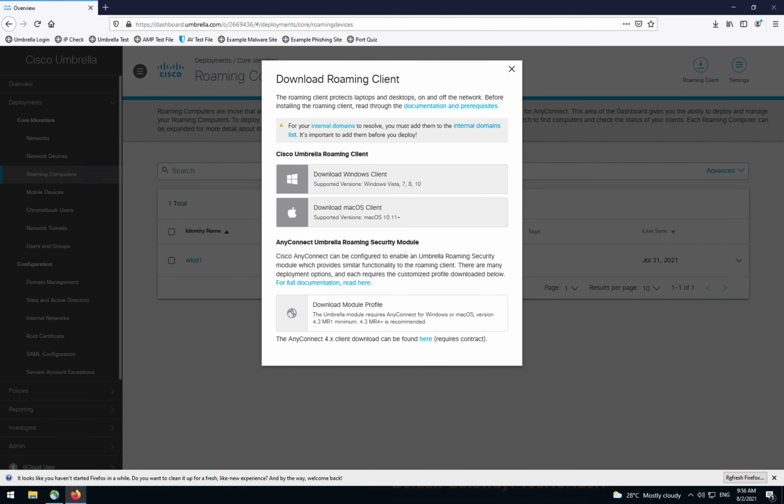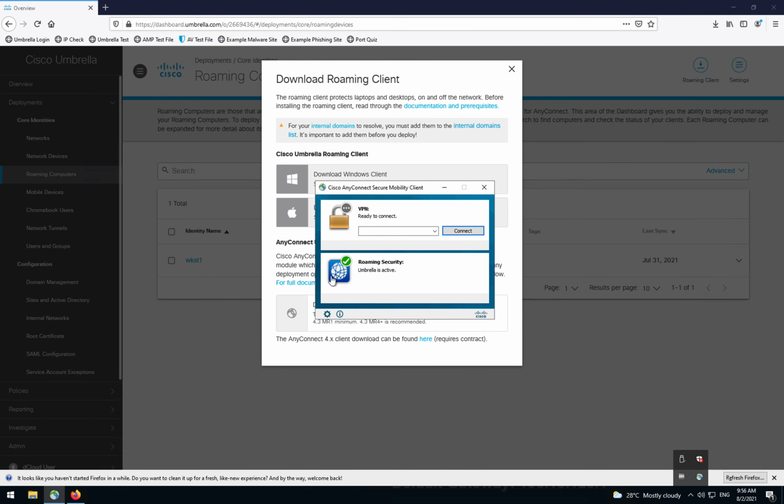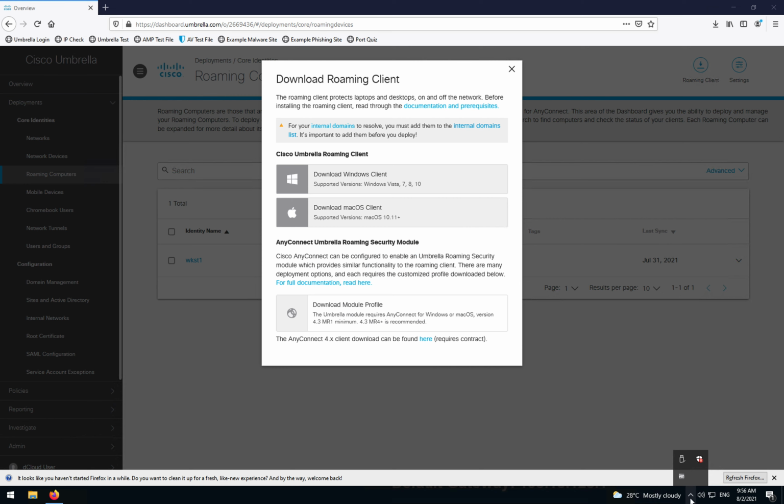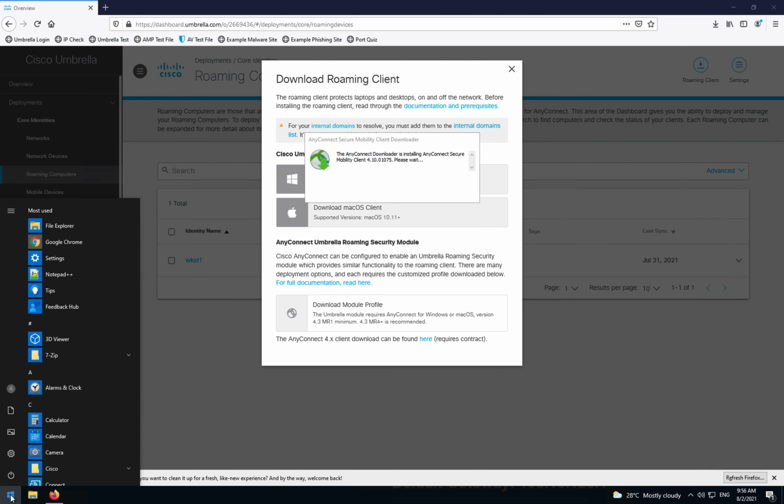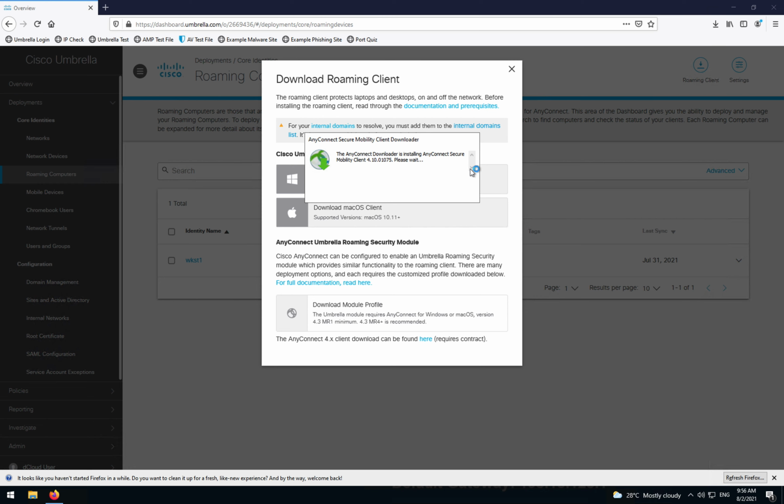Which means what should happen now is if we go back to our AnyConnect, there you go. You can see the change. What happened? Did it disconnect? Okay, maybe, there you go, it's trying to update as well. It's trying to install something. But you can see what is happening because we added the profile. It is able to talk to the head end. The AnyConnect module always needs a head end. It can be ASA, it can be ICE. But in this case it is basically talking to our Umbrella head end, and it is downloading all the profiles, the correct version, and so on.